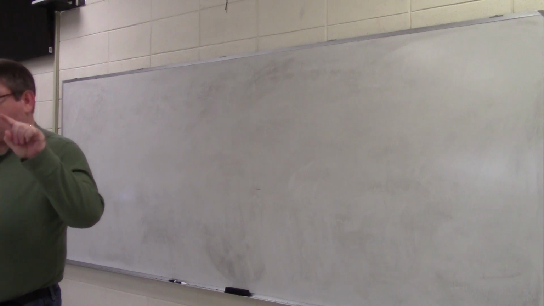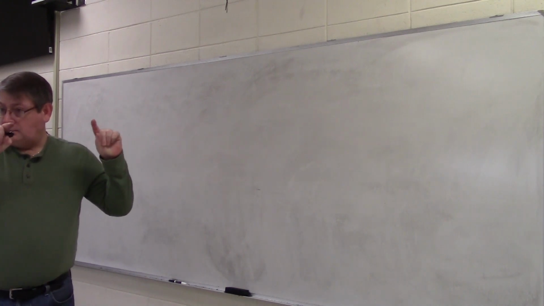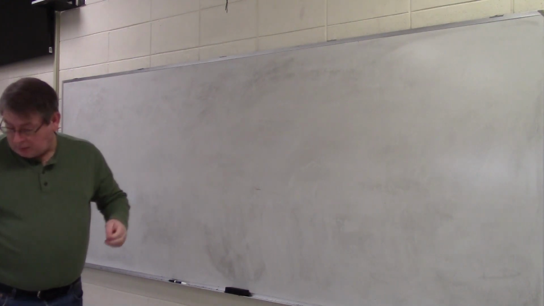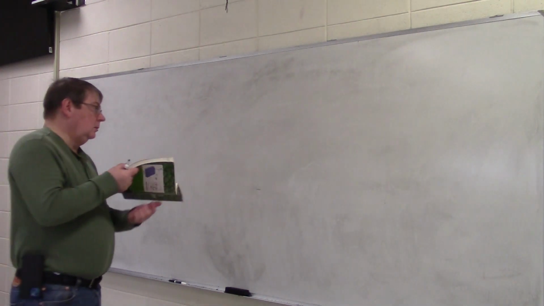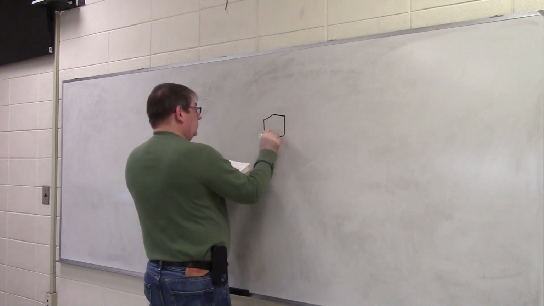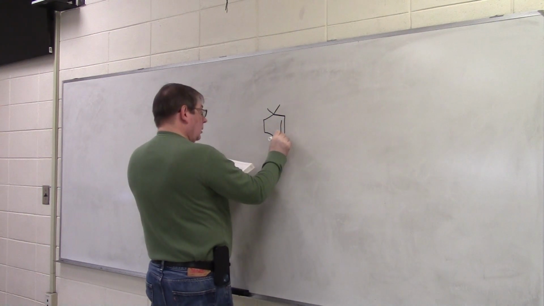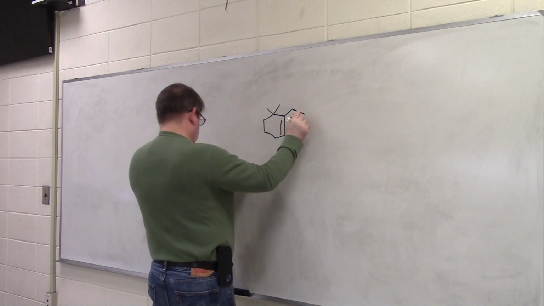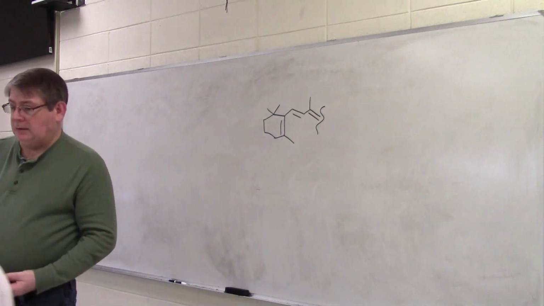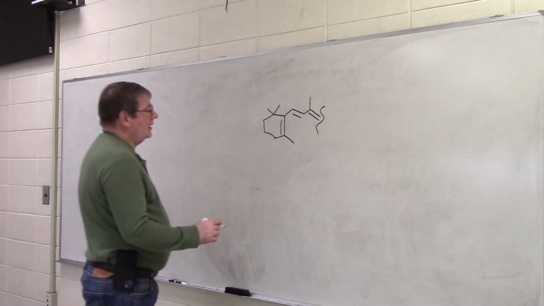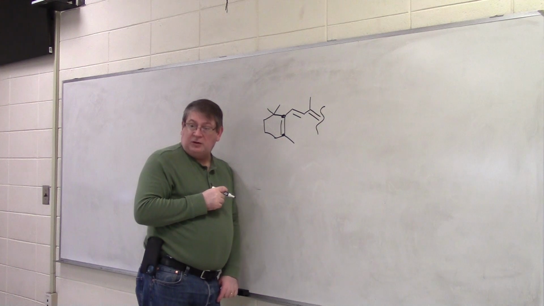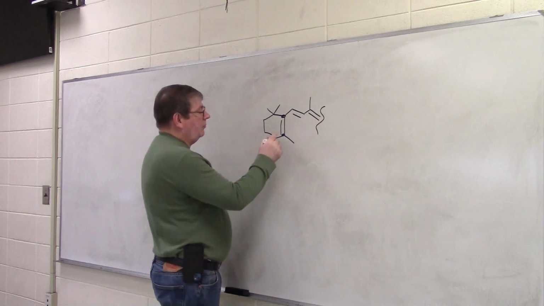You have to go through each and every double bond and do what we just did and assign priorities to everything. Now, I'm not gonna draw this whole thing on the board, but I'll draw a piece, okay? Because it would just be kind of repeated, right? Well, yeah, but you gotta do it for each one. Okay, so we'll just take that piece of the molecule. So you're gonna have to take each carbon of the alkene and ask yourself, is it cis or trans? Or E or Z? Right, so we're gonna have to assign priorities.